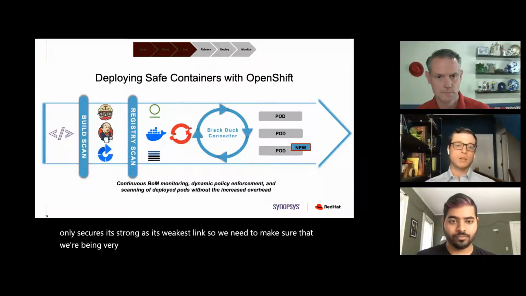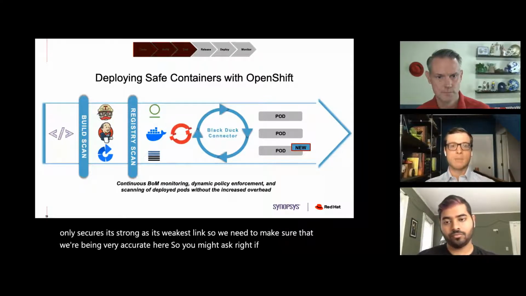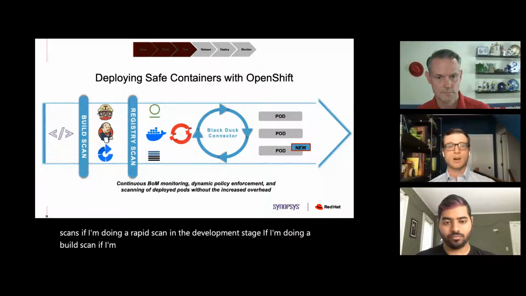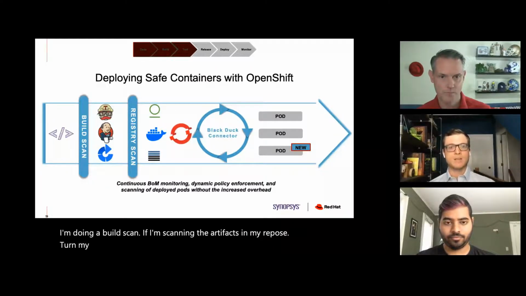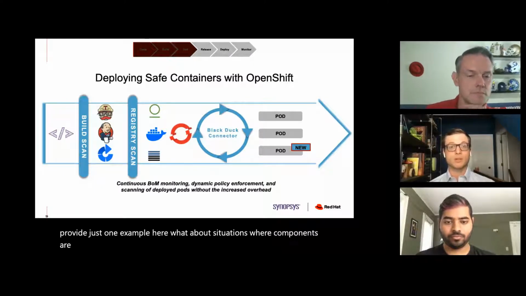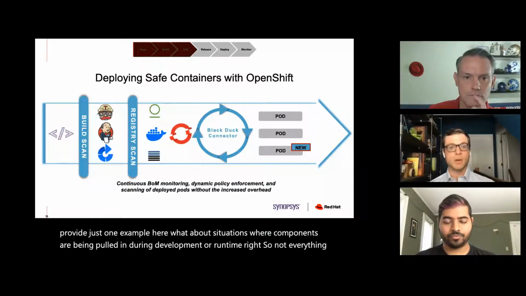So you might ask, all right, if I'm doing a rapid scan in the development stage, if I'm doing a build scan, if I'm scanning the artifacts in my repos or in my registries, why would I need any additional security? Well, I can provide just one example here. What about situations where components are being pulled in during development or runtime? Not everything is going to go through the SDLC pipeline.